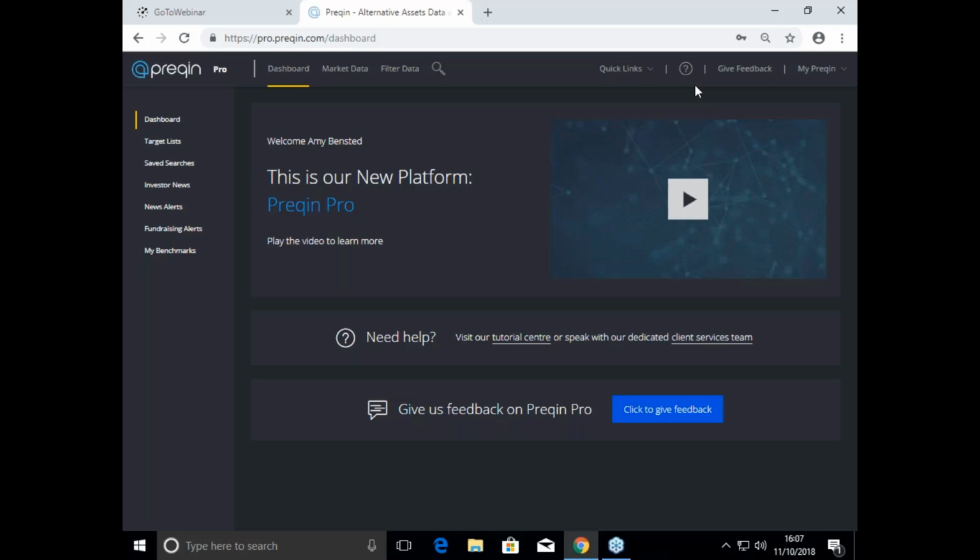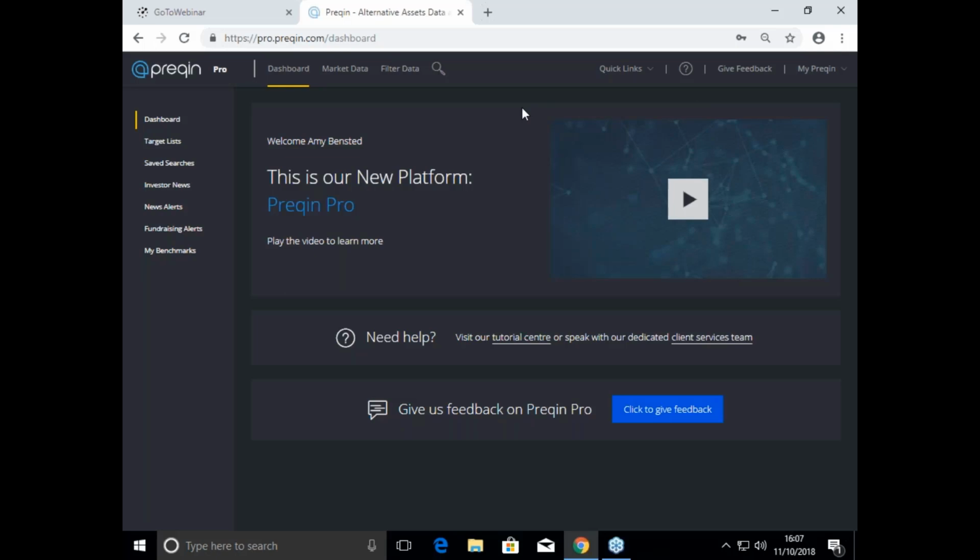What a saved search allows you to do is choose all the filters you'd like to run a search on, save that as a custom view, and then every time you come back to the platform, you can rerun that search. So if you're interested, say, in a universe of buyout funds of a certain size, anytime we add a new one to that list, if you come back and run that saved search, that new fund will appear in that list.